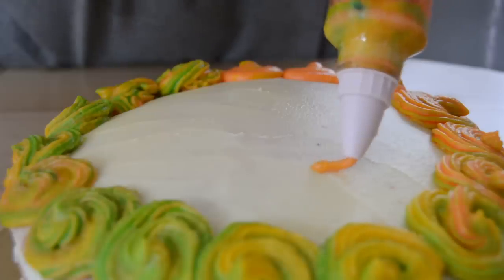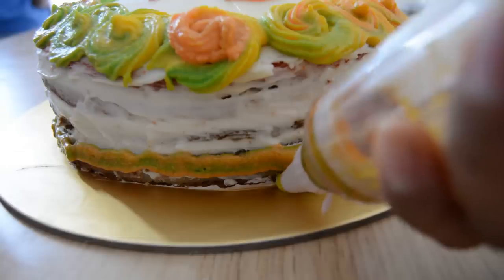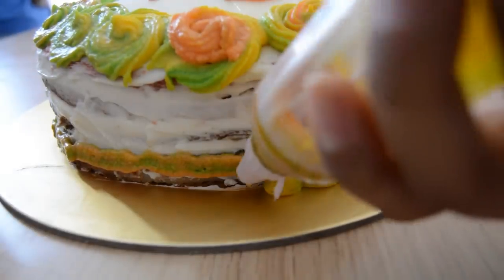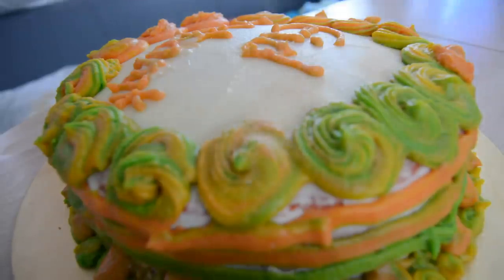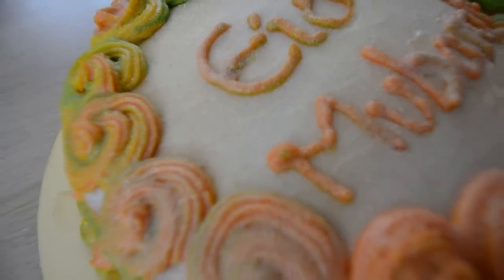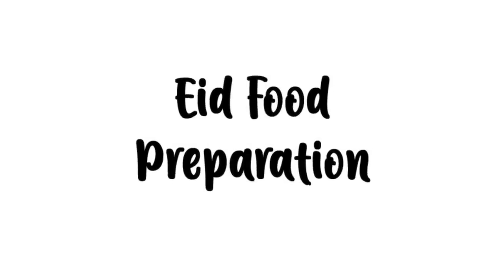I think the colours look really pretty, and then I attempted to write Eid Mubarak in the centre of the cake, and just making a mess on the side of the cake really. And then I kind of dusted some gold dust over the top, and yeah, you must admit it looks alright, mashallah. So that was the Eid cake done.